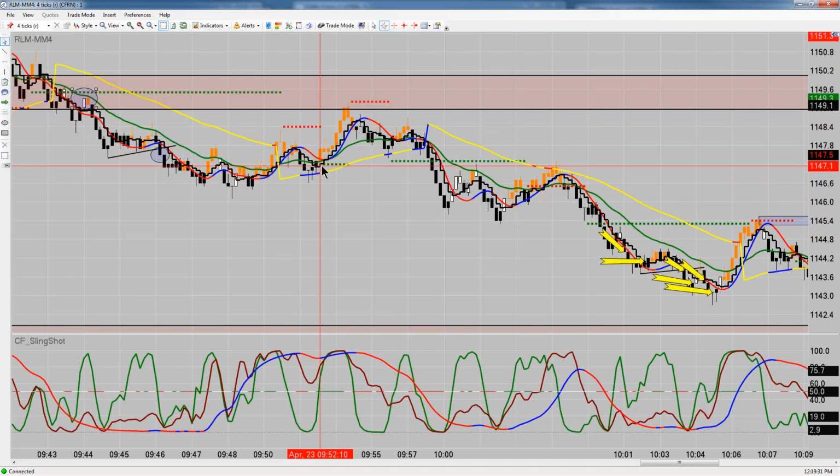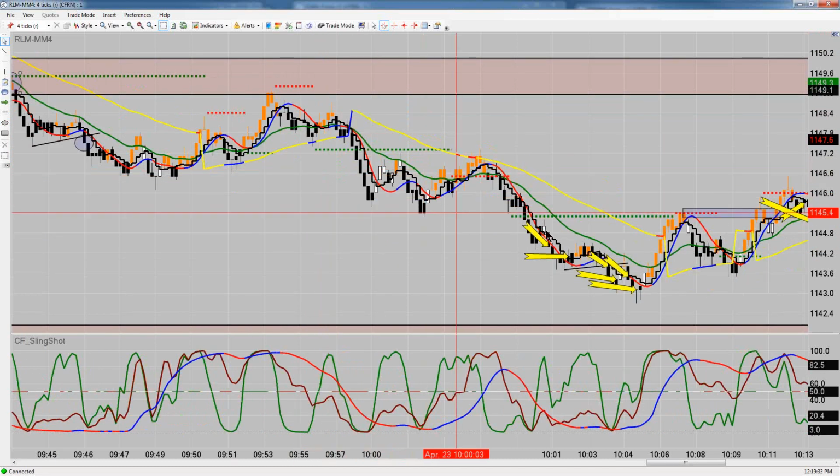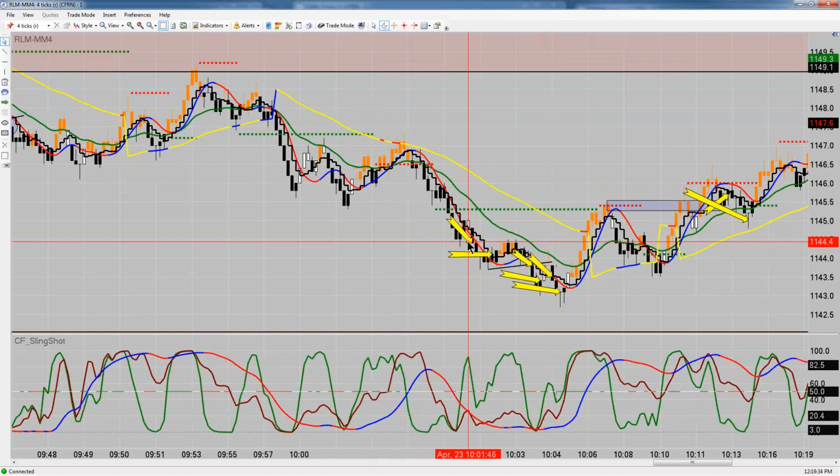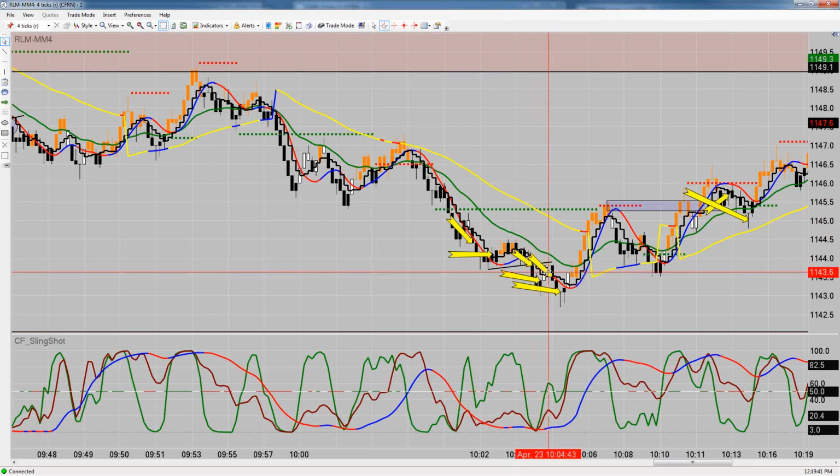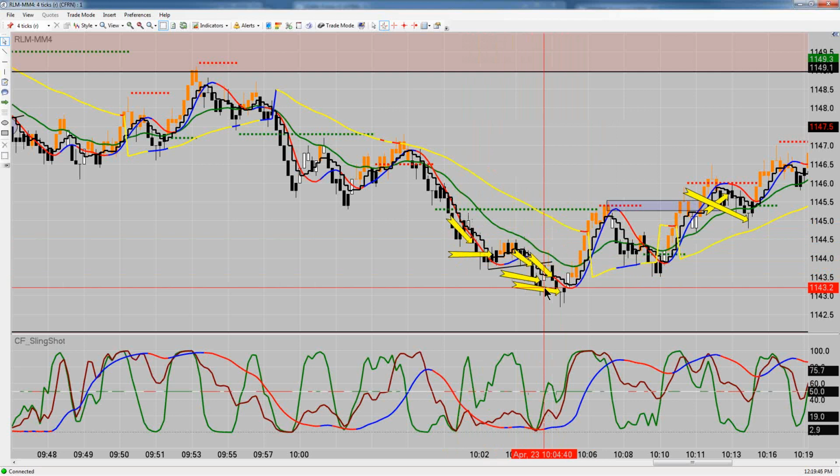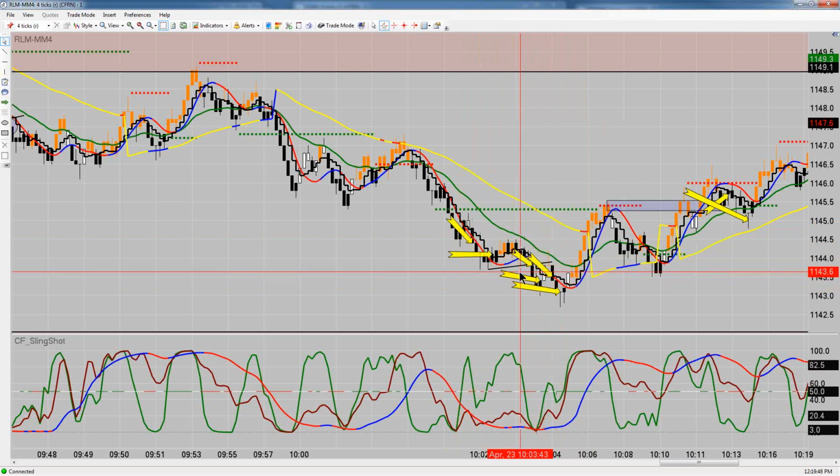Let's see. Over here, we got nothing. Over here, we took this short right here, and then this short, and then this short. I think we got 2 ticks profit on that one, 3 on that one, and 2 on that one. So we got 7 ticks total out of all of those. That put us at plus 17 ticks.